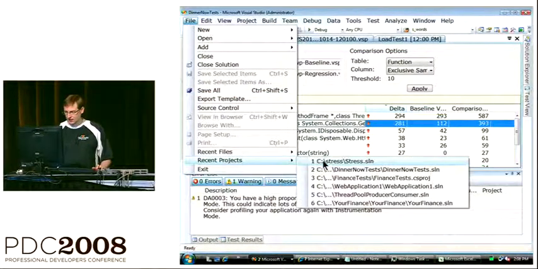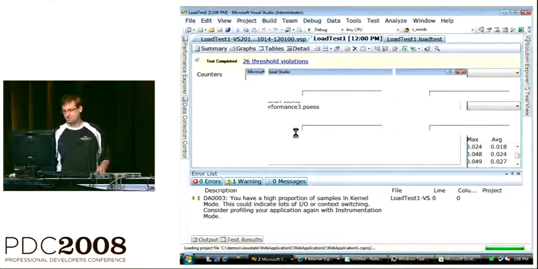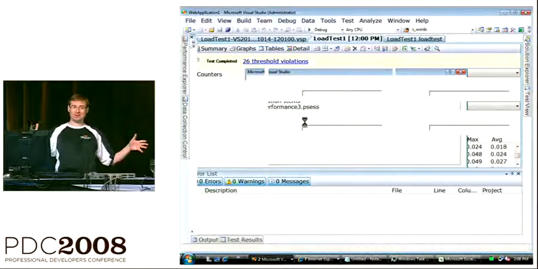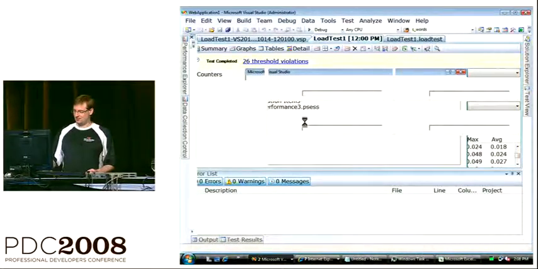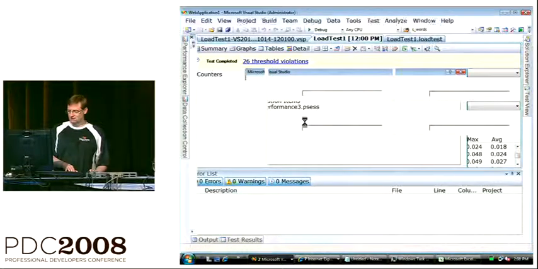So I'm going to load up that web application. And let me just show it to you right as soon as this finishes. We actually brought a big giant box with us from Redmond to make these Hyper-Vs run faster, but not fast enough.